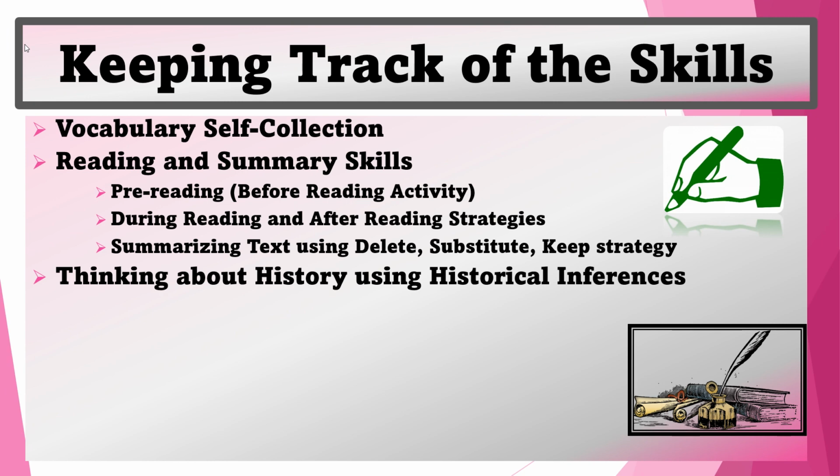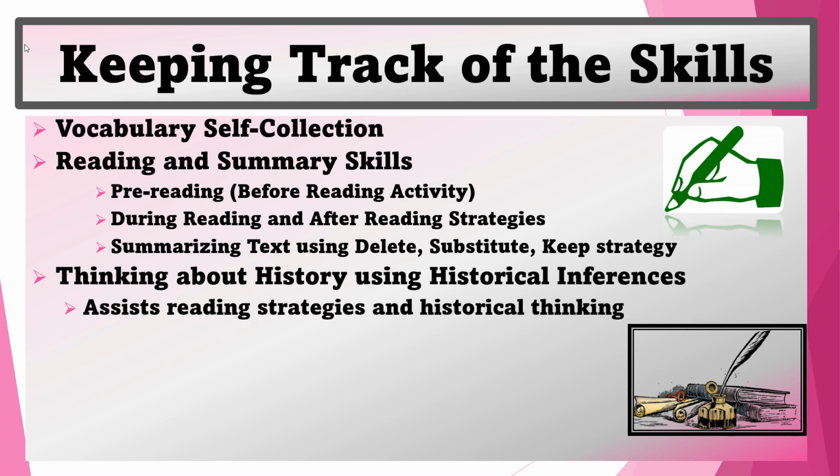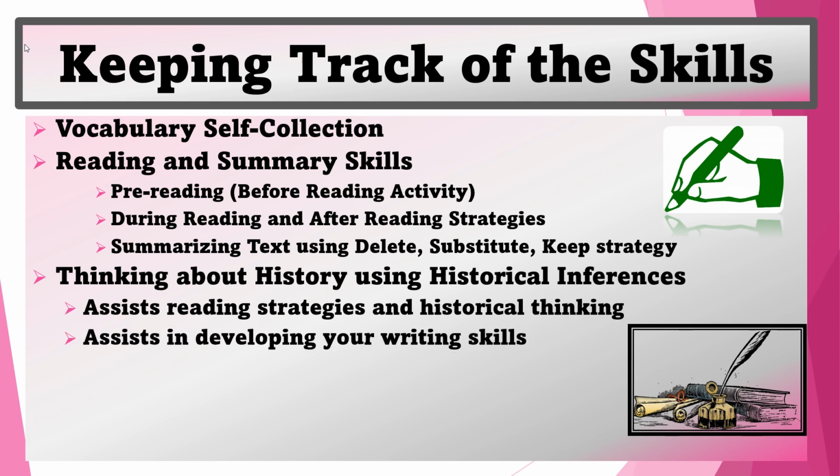So, how do we think about history when we write? That's an important thing here. We think about it using the historical inferences, the ones that we've been learning about. They're going to apply here. It assists reading strategies and historical thinking, and it assists in developing your writing skills. Those six historical inferences we learned about are going to play a role here, and we're going to see how that works as we get to the end of the writing process.